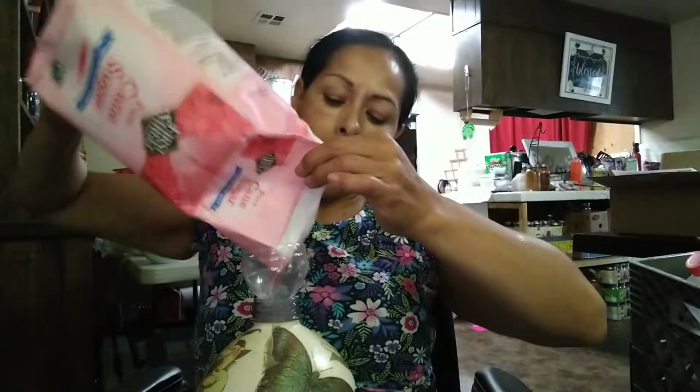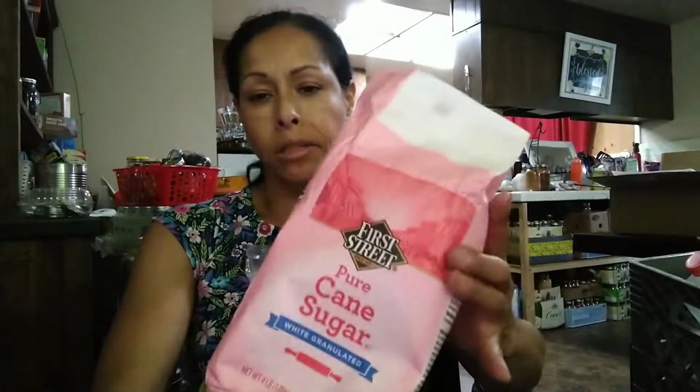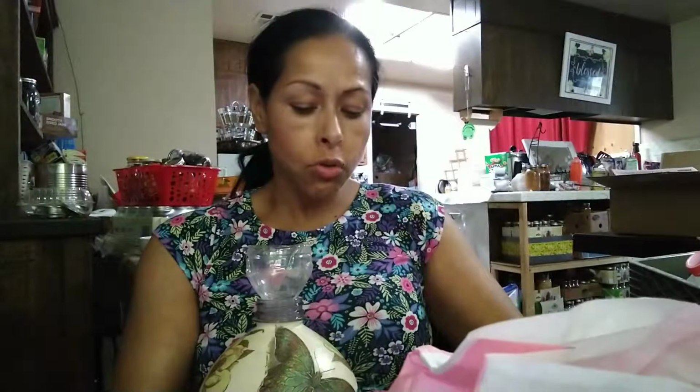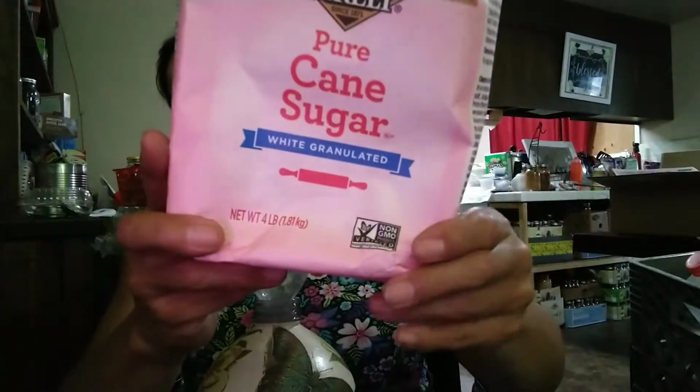Okay, I got this at Curry's. Okay, and I wanted to see if they could give me a better price because this is a store brand and the other one is CNH, but she didn't want to. So this says non-GMO. And I know for the GMO, this is like a good thing that people look at. So I think that that is pretty darn good, you guys.